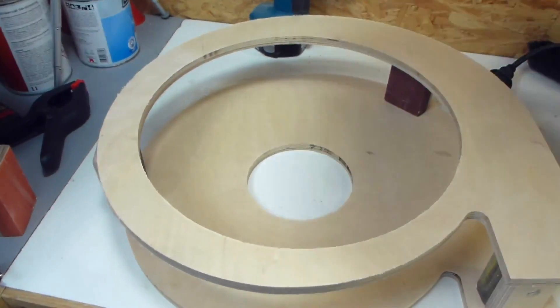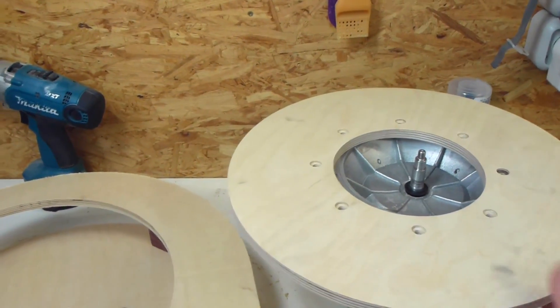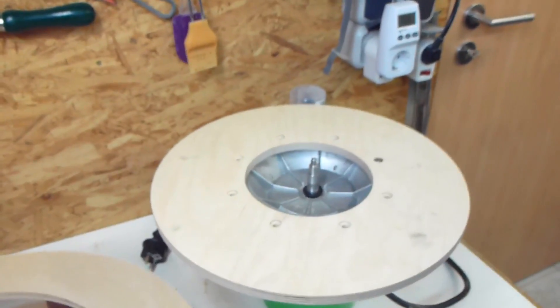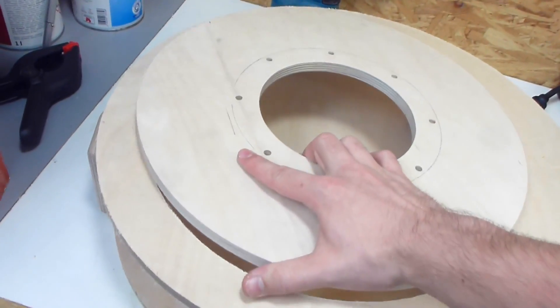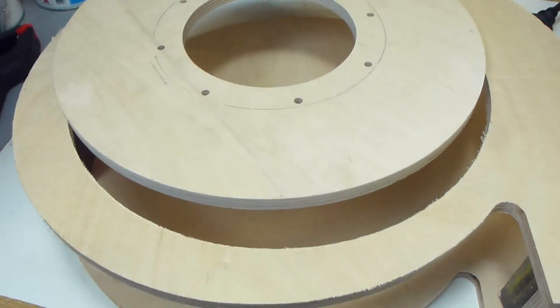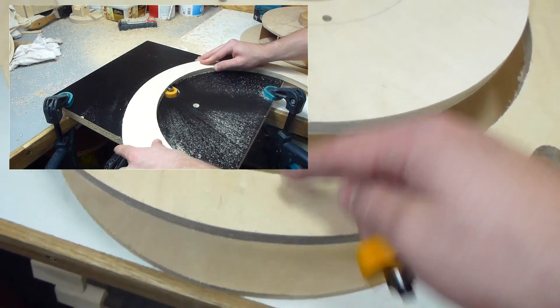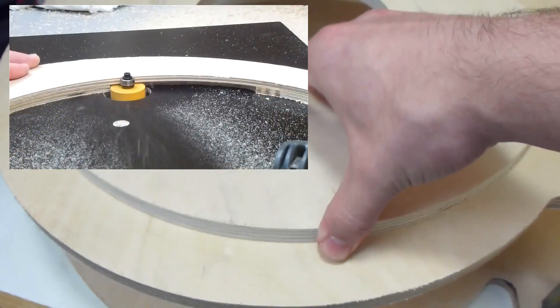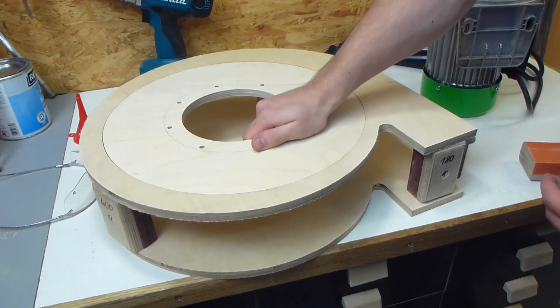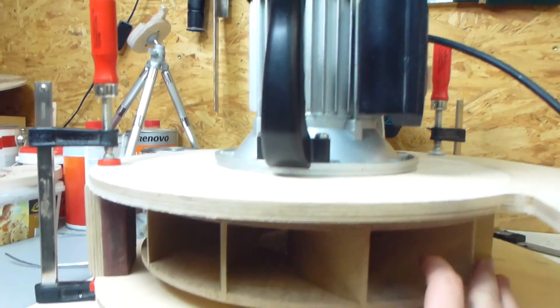So now this is roughly the blower housing and as you can see the impeller fits into it. And this disc goes into the motor flange and then the impeller gets mounted on the motor and then this whole thing gets mounted in the blower housing with this disc. And to make this disc fit properly inside there I'm going to use one of these rabbeting bits and make a rabbet on the disc and on the blower housing. And once that's done they should fit into each other and the surfaces should be flush. Okay, now this is working.